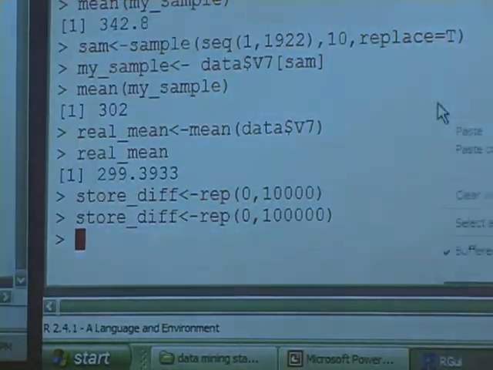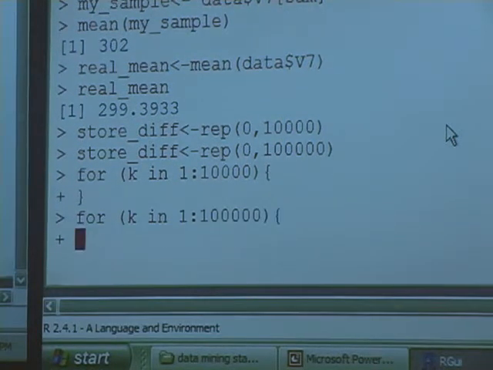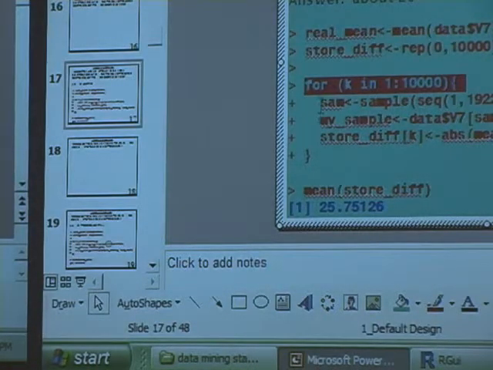The loops in R are really slow. Oops, shoot. Do that one. OK, 100,000. What does rep stand for? Oh, rep. It just means repeat that thing that many times. So if you did question mark rep, you would see the first argument is what you want to repeat, and the other thing is how many times you want to repeat it. So that's just going to be a vector of 0 repeated 100,000 times. It's just my way of initializing it at 0. Maybe it's a bad habit, but it's a habit I got into at some point.